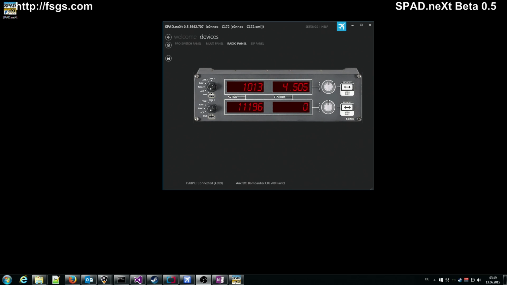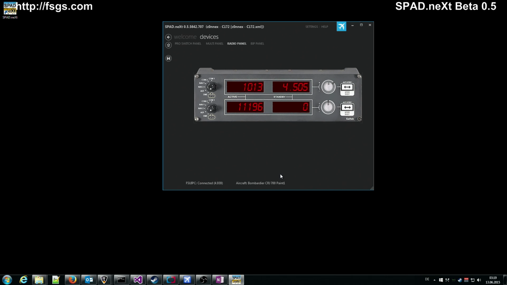So that's pretty much it for the 0.5. Head over to the forums if you have any questions. All the beta testers are there. They had almost 2 months now to play around with the 0.5 and can help you out for sure.